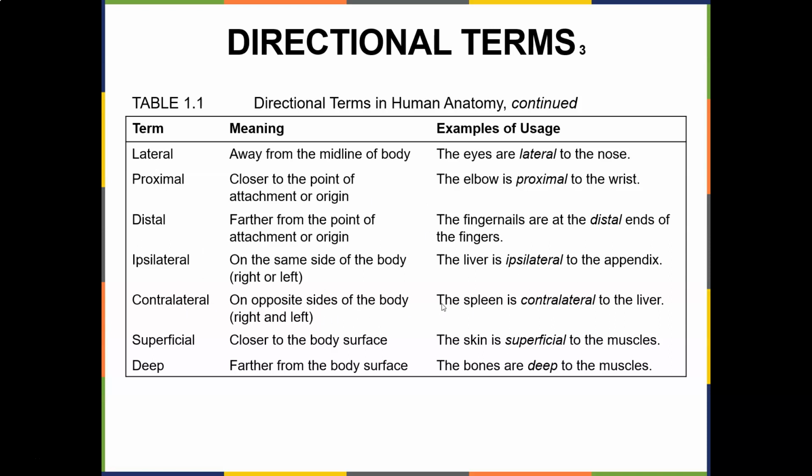And here are some examples. What you can do, after seeing this example, if you are quizzing yourself, is say, well, what else is ipsilateral to the liver? What else is contralateral to the spleen? So you understand the concept, because obviously I won't use the same examples, but I'll definitely have the same concept. So as long as you understand the concept, then it makes sense.